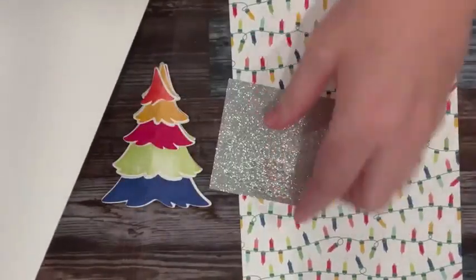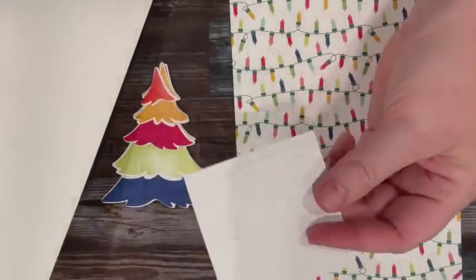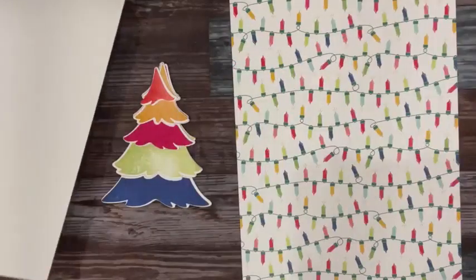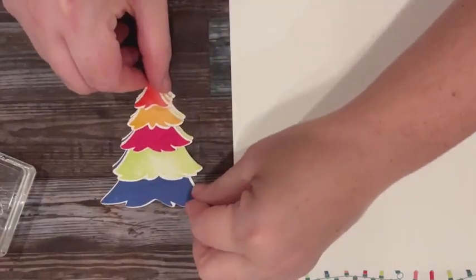And then this is that silver adhesive back paper. They're silver and gold, and you can see if I flip it over, you'll be able to see I cut the garland and the star from it. So we're going to use this to add some bling to our situation. All right, so I'm going to slide our tree over for just a quick second, and I'm going to make this card.